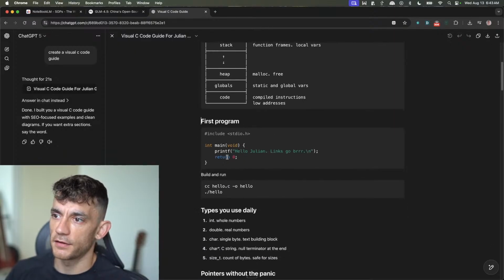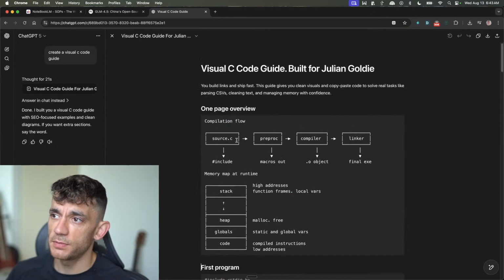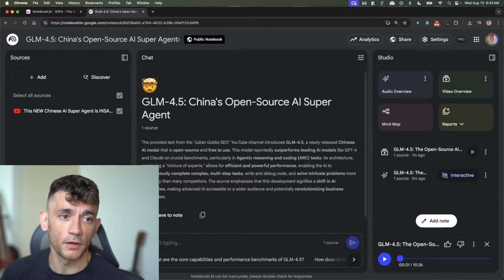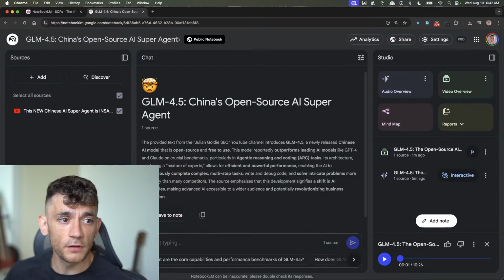And then it's got the ideas of programs, how to use it, etc. GPT-5 is pretty good for stuff like this. It's not amazing for writing content. That's the biggest problem that I've found so far. So if you have any use cases that you want to see, let me know.